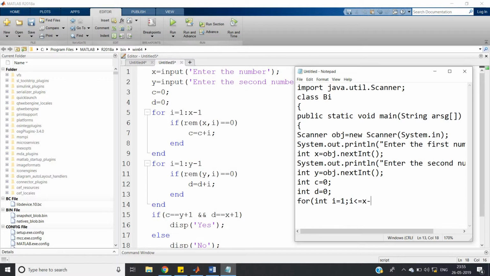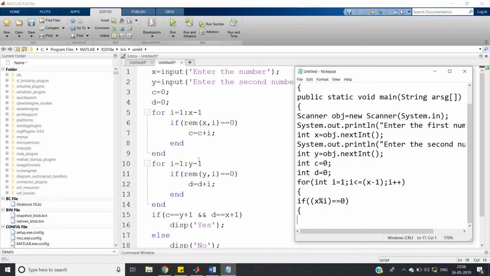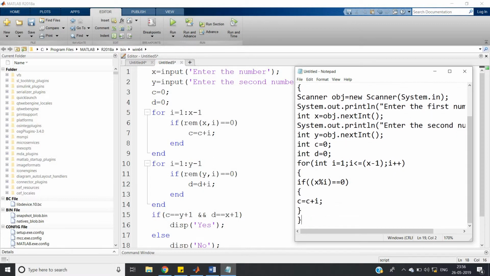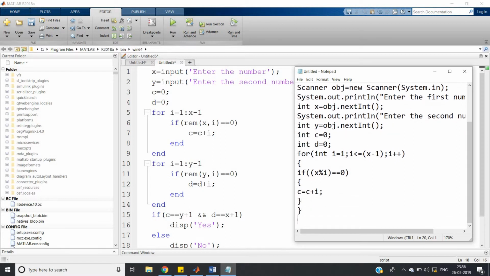In MATLAB and Java the same thing is applicable. Then i plus plus, then for loop open, if remainder of x and i equal to 0. So very easy. If x mod i equal to 0, then c equal to c plus i. Bracket close, one for if, one for loop.